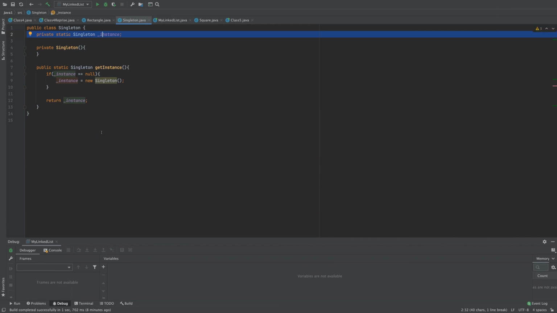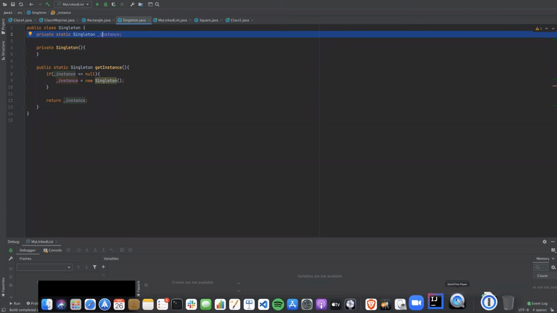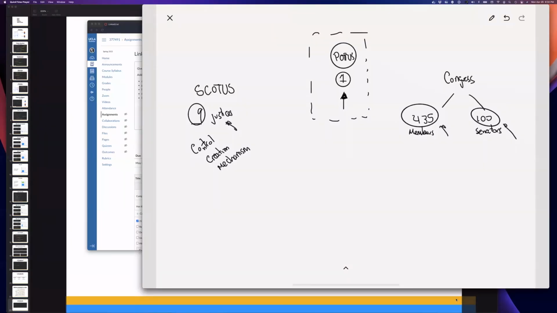Yeah, a scenario of controlled creation, if we want to have control, would be this, where we have 9 justices. And if we did that, we could create an array list, a singleton or static array list, and just populate that array with elements.